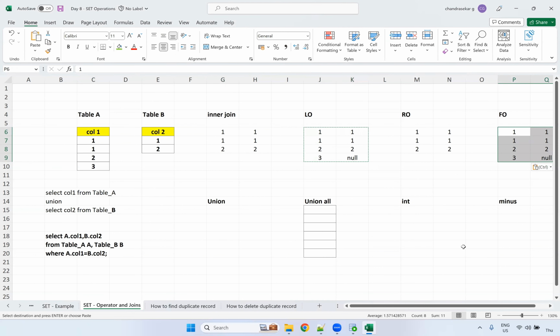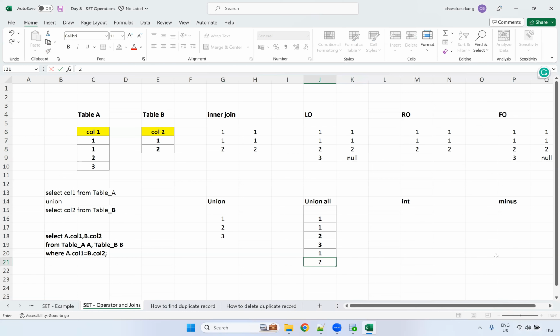Okay, clear? So what could be the answer for union? Union is 1, 2, 3. See here, for union the result also will be only one column. So here you can go for union all. Union all means 1, 1, 2, 3, 1, 2. Intersect, 1 and 2. A minus B, 3.